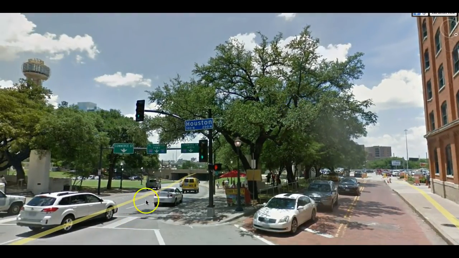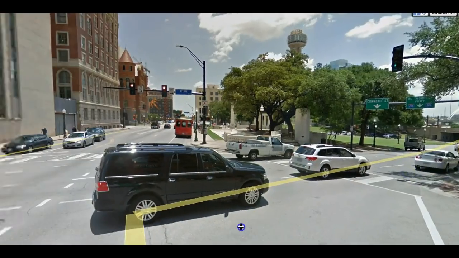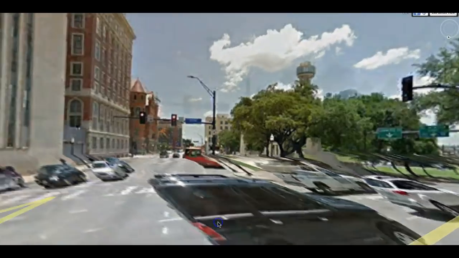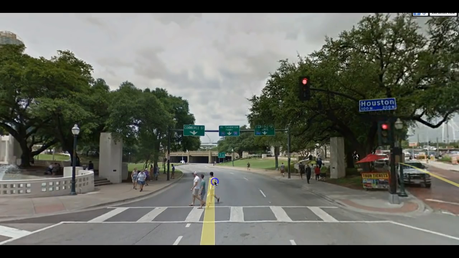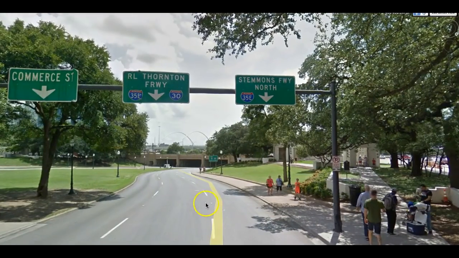The president was roughly right in here. Bullet came down, and according to the documentary, it hit roughly right in here. This is not the original light signal that was there. It's been replaced, but the bullet hit roughly right in here and was deflected out down the road, hit the curb over here, and James Tagg, who was standing here, got some debris on his cheek, some either concrete or lead fragment.